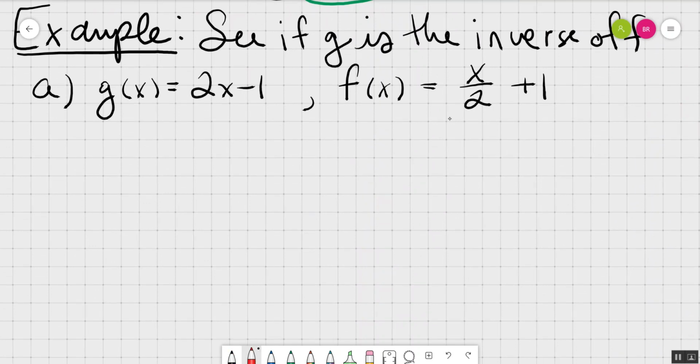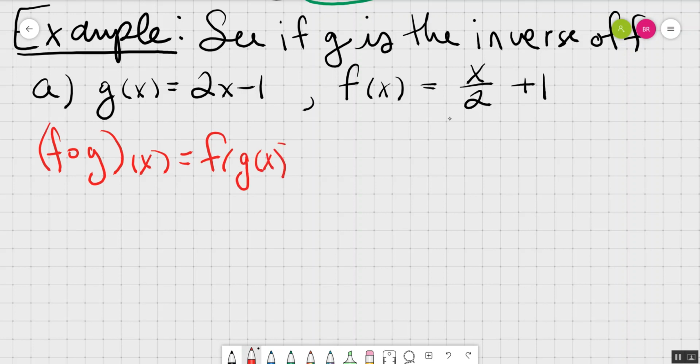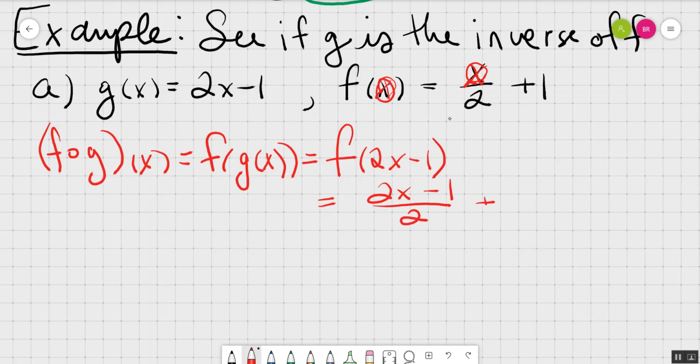Let's do some f compose g and g compose f. I'm always tempted just to immediately write f of x, but you're like, nope, I'm gonna put g in there. Let's put g in there. It's 2x minus 1. That was our g. Okay, so let's take a look at what f does. It takes my stuff, in this case I've just made it into the X-Men symbol for fun, and whatever I've got, it divides it by 2, and then adds 1. So I'm going to take what I got, divide it by 2, and then add 1.